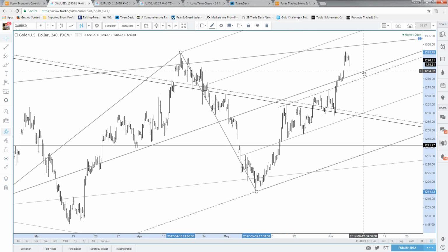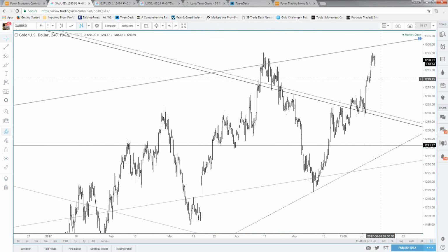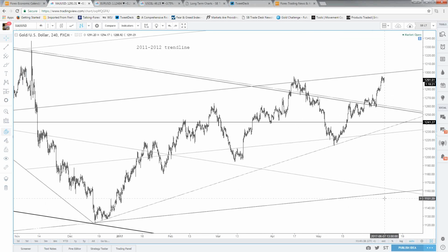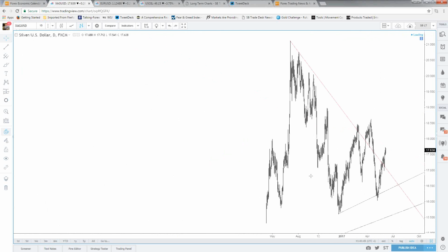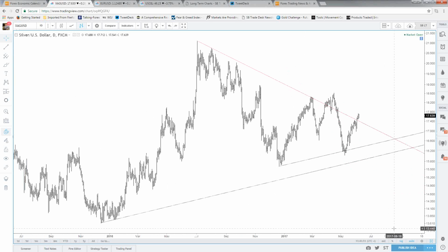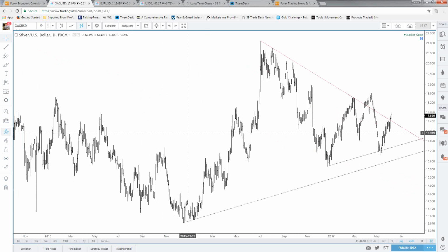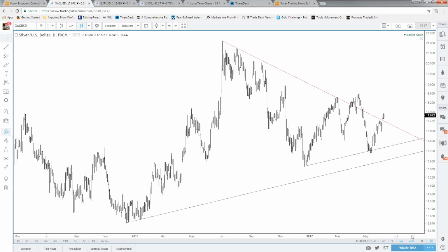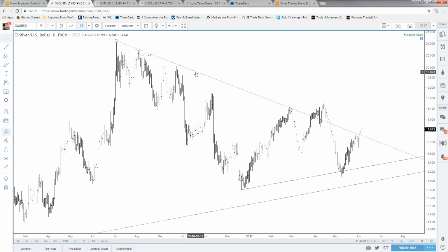Okay, we have silver, copper, and then we've got to look at euro pound, and then we'll probably wrap it up. All right, so silver. Silver was very clean early on to me earlier this year, and now gold's a lot cleaner. I mean, sometimes that just happens, right? So sometimes one or the other will become much more clean. So at least on a slope basis, on a wave basis or an Elliott basis.